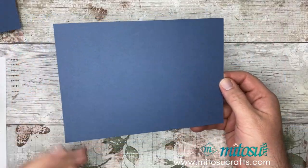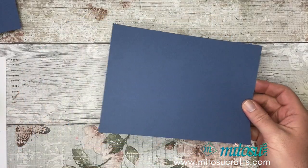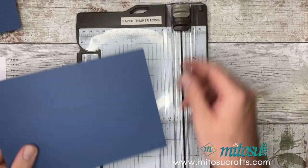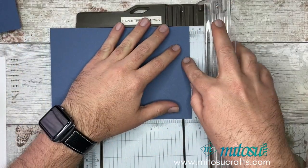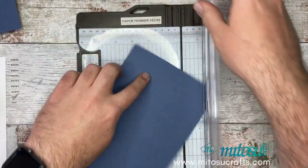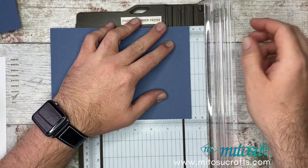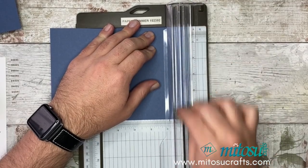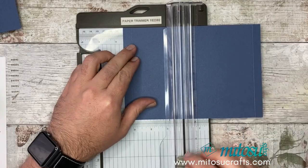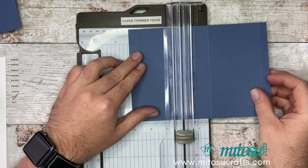Okay, so take one of your card bases, which you cut at 5¾ by 8¼. And we're going to take our trimmer again, and we're going to do some scoring. What you want to do for this is score at 1/2 inch on one side. And then we're going to rotate it round and score at 1/2 inch on the opposite side. Then I'm just going to slide it across and score it at 3½ inches. And then turn it round and score at 3½ inches.